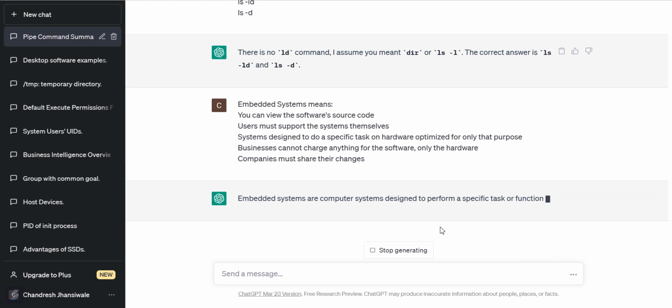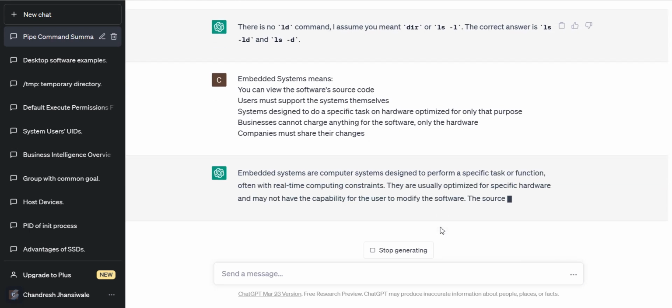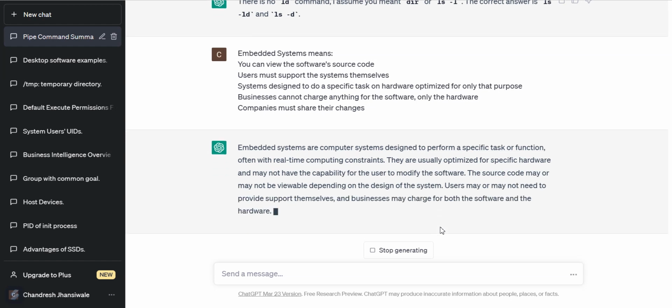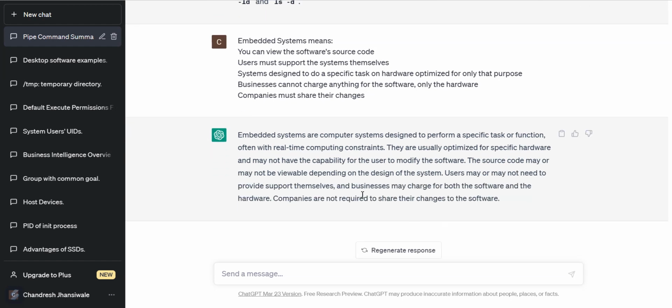So what do embedded systems mean? Okay, so it's giving the entire explanation, and they are usually systems designed for a specific task. Okay, so we are good with going with this option.